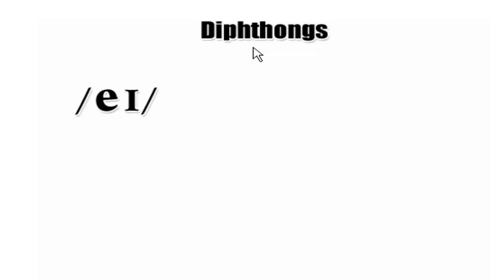Now, let's learn about diphthongs, which have been described as sequences of two vowels pronounced together. So, diphthong simply means the combination of two vowel sounds, where the tongue begins with the position of a certain vowel sound and ends at another. For example, when pronouncing a, the tongue begins with the same position of e, and it ends at e.